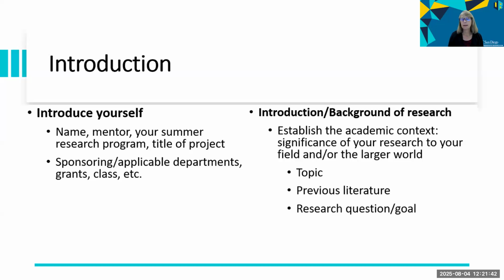You talk about the topic, talk about the previous literature, talk about the research question and goal. So, you start very broad with the topic, and then you start narrowing it down a little bit to talk about what's been done before. And then you get down to the more narrow portion of what my goal was for this particular research. So you see this big picture get narrowed down.